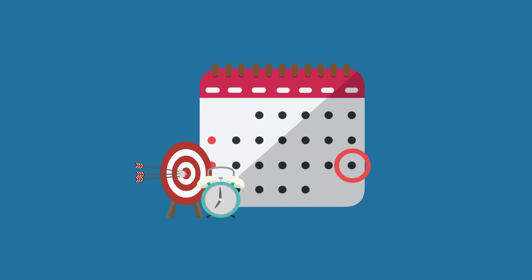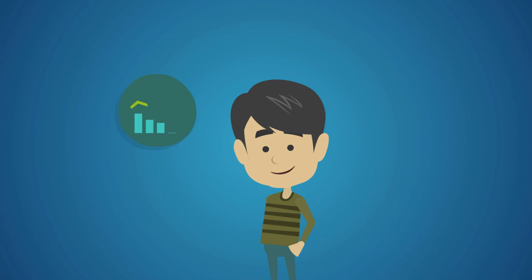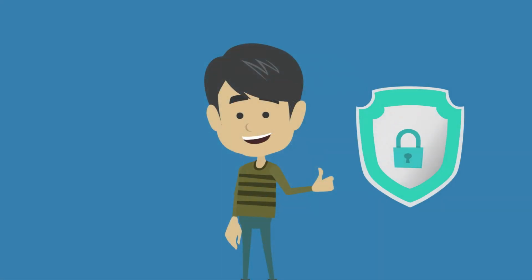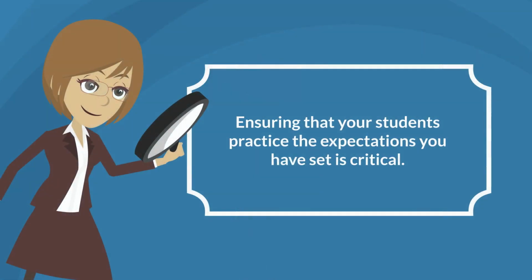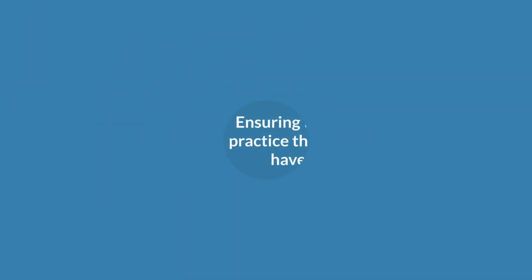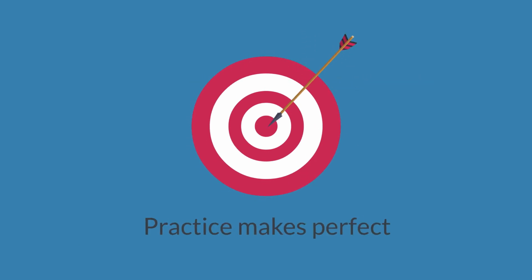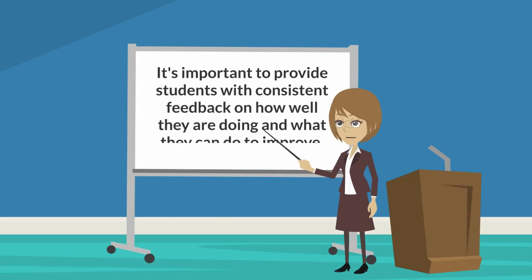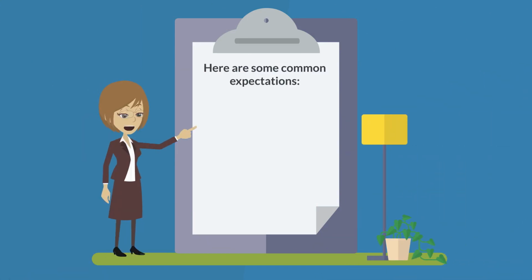Doing so will provide your students with structure and a sense of predictability, which will ultimately help them feel more secure and less anxious. Ensuring that your students practice the expectations you have set is critical. Practice makes perfect, as the saying goes. It's important to provide students with consistent feedback on how well they are doing and what they can do to improve. Here are some common expectations.